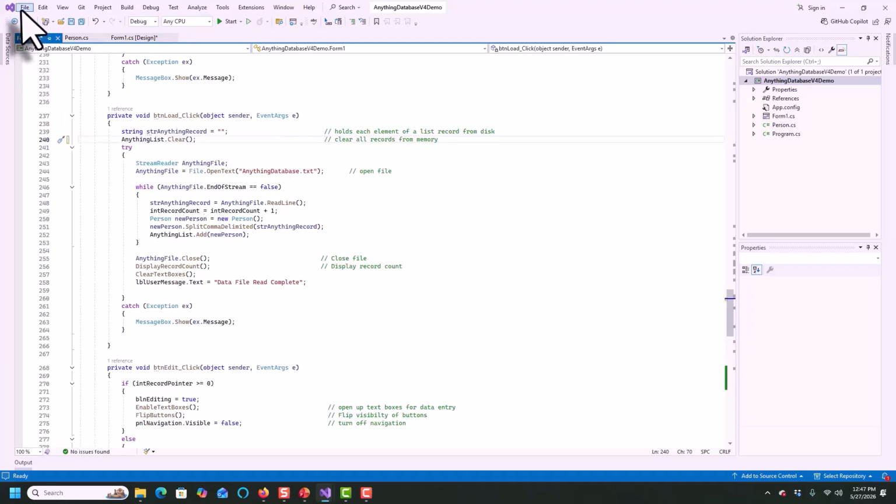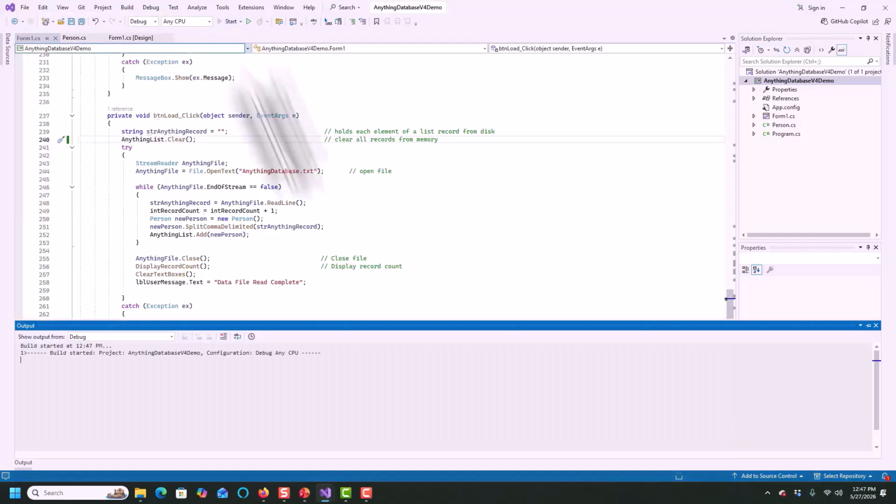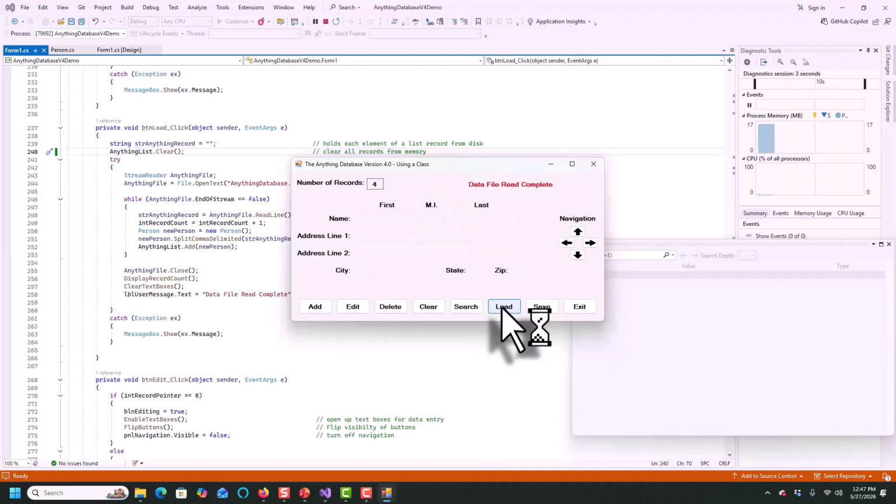So let's go ahead and do this. We'll do a file save on here, and I'm going to do a start and run again. This time I'm going to load the file. Everything's out there. I've got 4 records out there. Go to the top, go to the bottom. We're looking at 4. Now I'm going to do a load again. And in the past, because we didn't clear it, we were going to duplicate the database. What I'm going to do now is hit load, and it's going to load everything else.